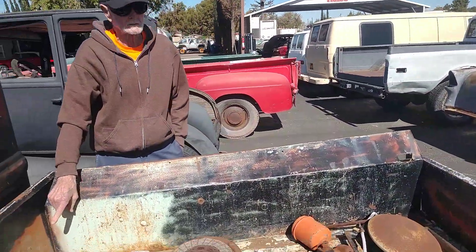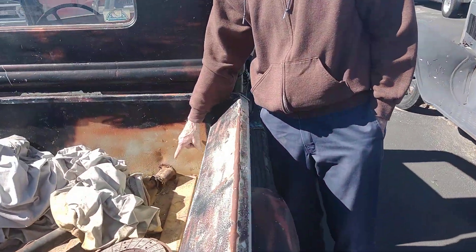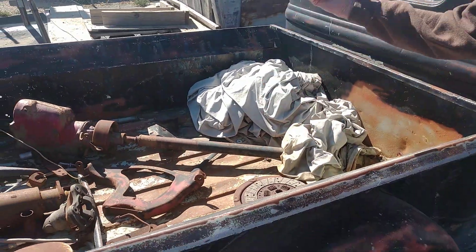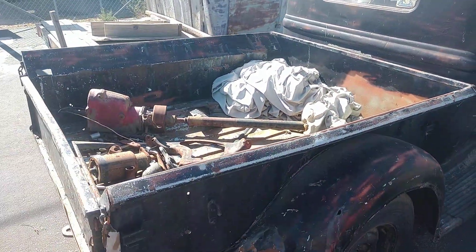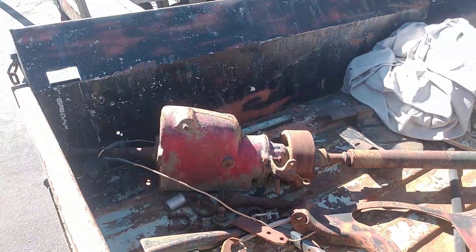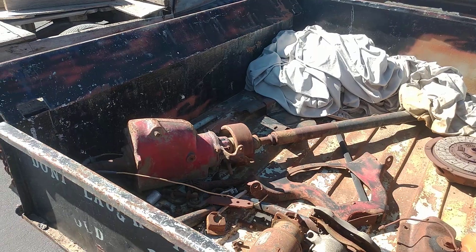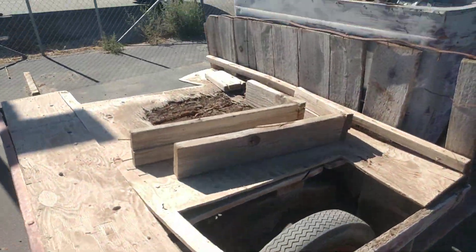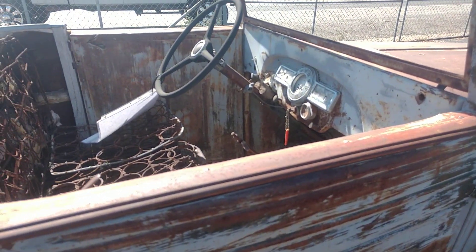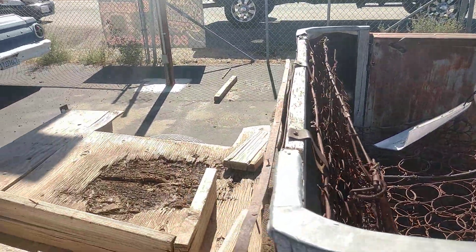Okay Dad, what do we got? It's got a ball, a pin, and everything else in there. The transmission and all the stuff is out of here. Oh wow, look at this transmission — look how small it is, it's a three-speed. And what do we have here? A Chevrolet — an old Chevy. Look at the tires. That dash looks like the Pontiac dash.